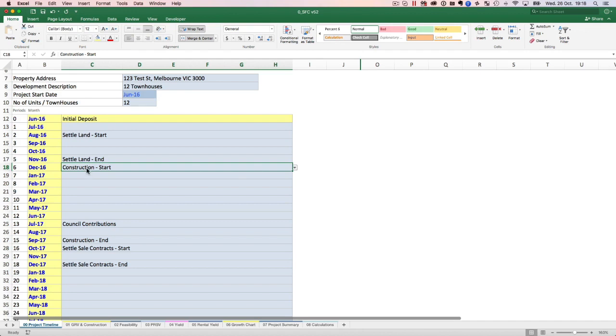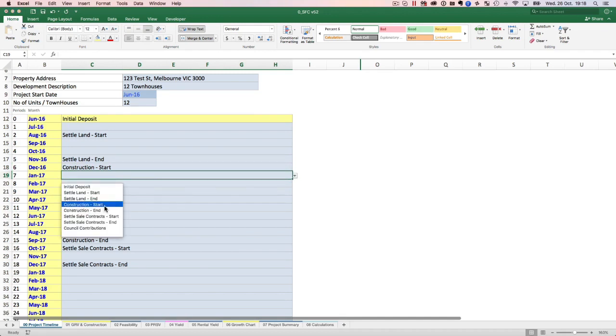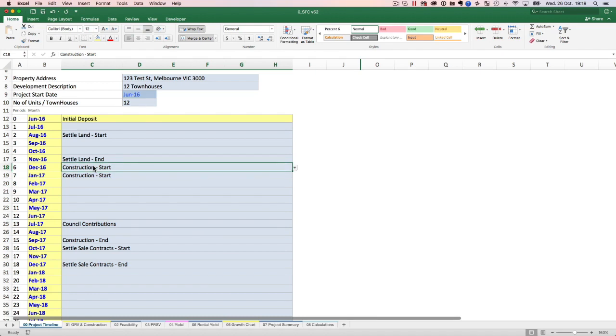Now, this could change things where I'm unable to start construction over there, which basically means that my construction might start in January. And in that case, I'm just going to delete that and bring it to January. But I'm going to leave it here because I know that I will start in December. And from that point on, the way we count our number of periods is basically from the day we start the construction.